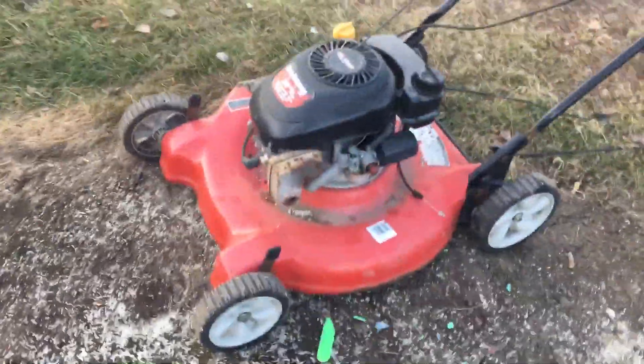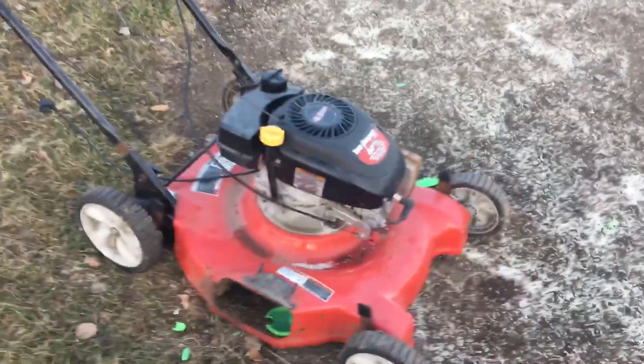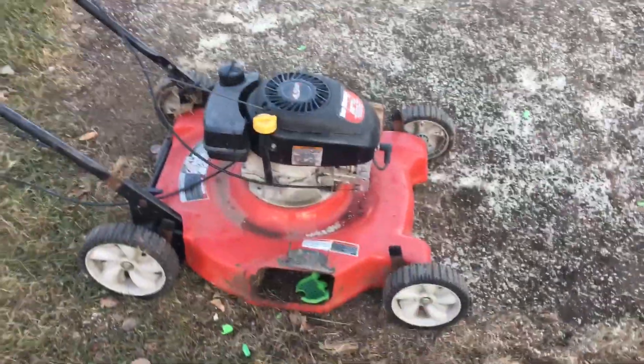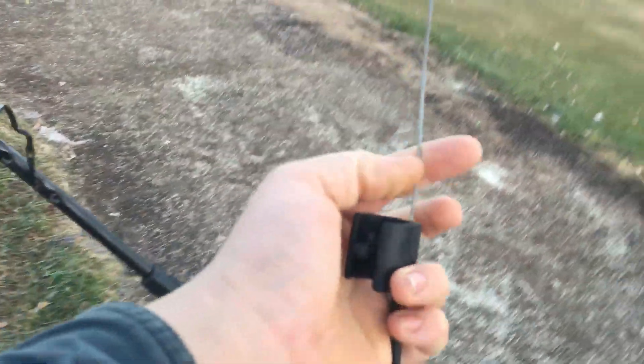Hello, I'm Kavis from Recoil Small Engine. Today this is what we're fixing so it runs. I've worked on this mower before — it was sitting for like five years. The carburetor was nasty; I got it all cleaned up and running. Then the cable broke off, so I went and got an old cable that is practically new and in great shape for this mower.